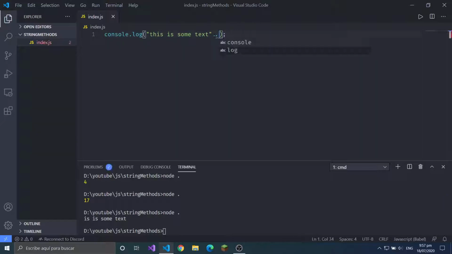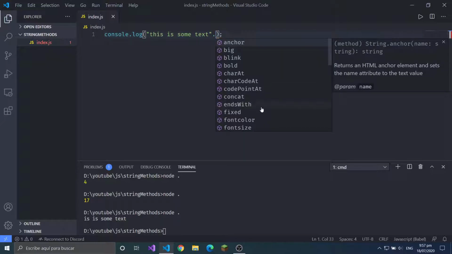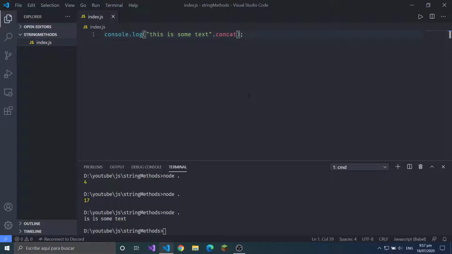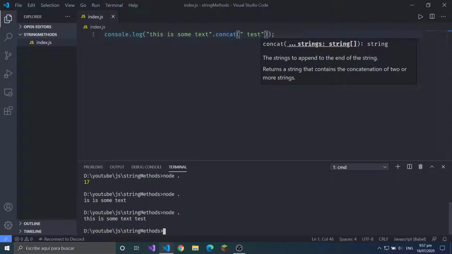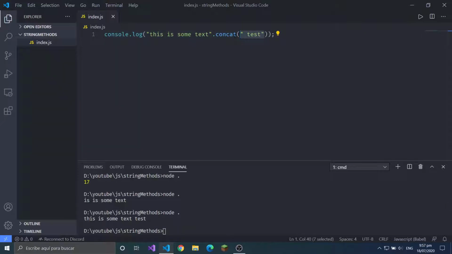What else is there? There's concat, which adds at the end. Say I want to add test, for example. It adds it. This can also be used in arrays. I think all of the features from arrays also come in strings.